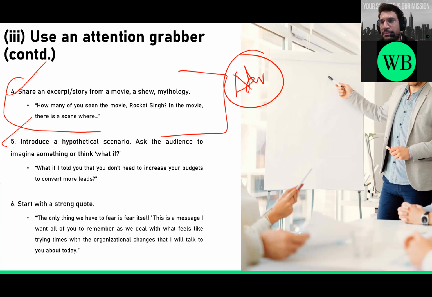So of course I helped him restructure his information and presentation, but then I also gave him a start, right? And the start was a hard hitting fact. So he said, today I'm here to talk about how me and my team, over the last year, have added to the company's bottom line by 3 crore rupees, right?